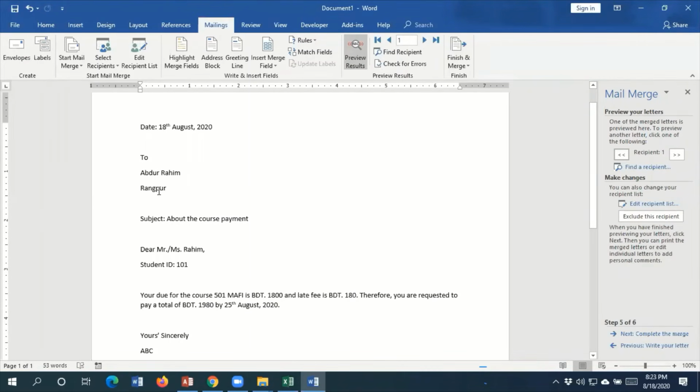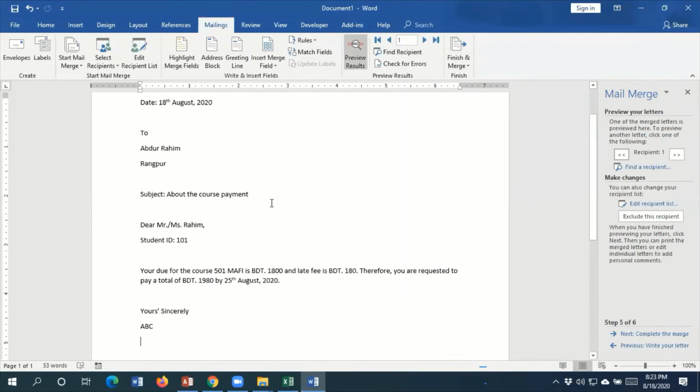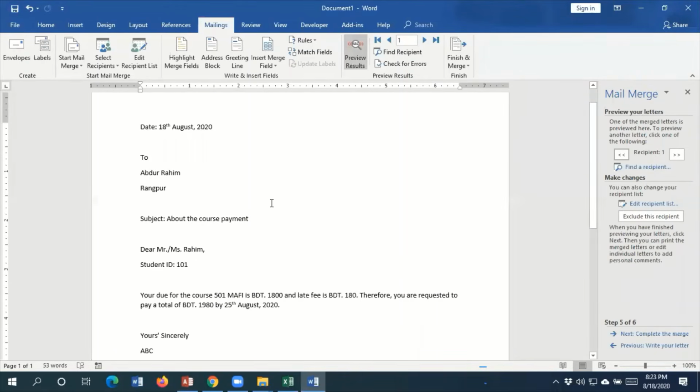Abdul Rahim from Rangpur, in fact. Okay, my friends and colleague actually, whatever. So here you see that the name is dynamically changed. So far I have 7 records. This is the first record, you see the number 1. If you click here, you will see the second record, and it automatically changed. Mr. Mamun from Kumilla. Okay, Sanjida Khatun from Borishal. And here you see Tipon Shikdar from Dhaka. So that information is automatically changed. And that's the beauty of this word merge.